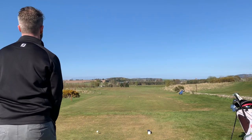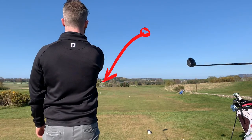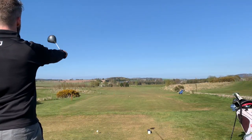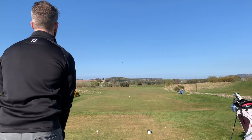Right, see the barn on the left, the wee hut thing? In the distance, the blue thing. No, the wee one, yeah. In between that and the green, the greenside bunker on the left. I was thinking that big blue thing was that big, but this is into the wind. Well, don't go right, you don't want to miss this right.